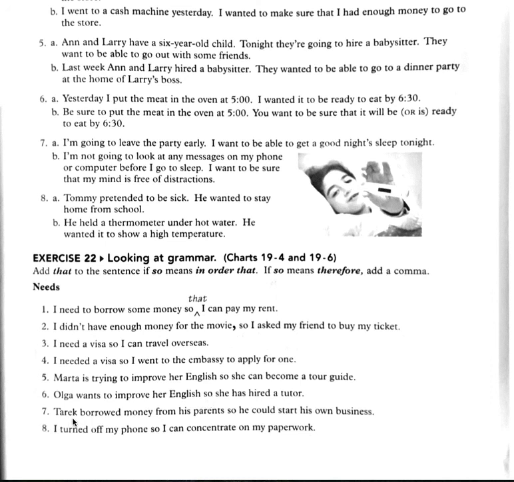Number 7, Tarek borrowed money from his parents so he could start his own business. Tarek borrowed money from his parents, so, you look at so. Does it give a purpose, in order to, or in order that, or does it mean therefore? So number 7, Tarek borrowed money from his parents so that he could start his own business. Why did he borrow the money? To start his own business. There's your purpose, in order to start his own business.